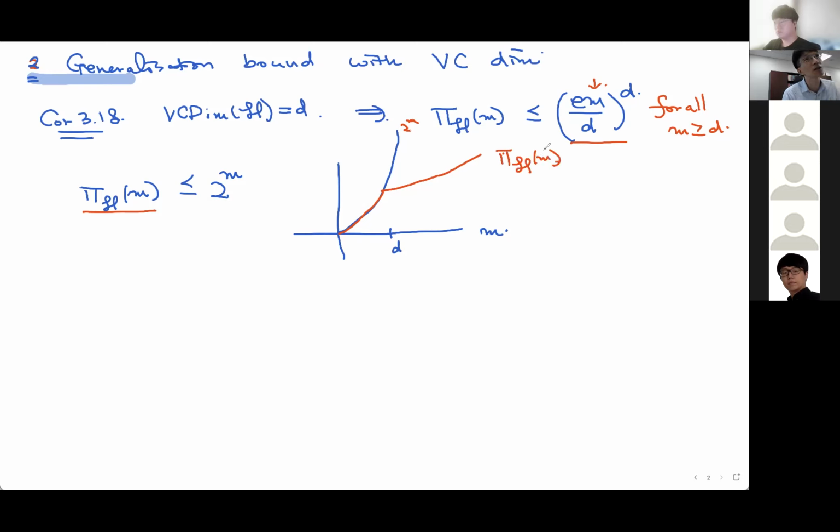So in some sense, there is a qualitative transition happening at the VC dimension point. The key message of generalization bounds and VC dimension theory is that this critical point, a kind of phase transition, captures a lot of information about the growth function, and it can be used to derive a meaningful generalization bound. So now the question becomes: how can we prove this theorem?